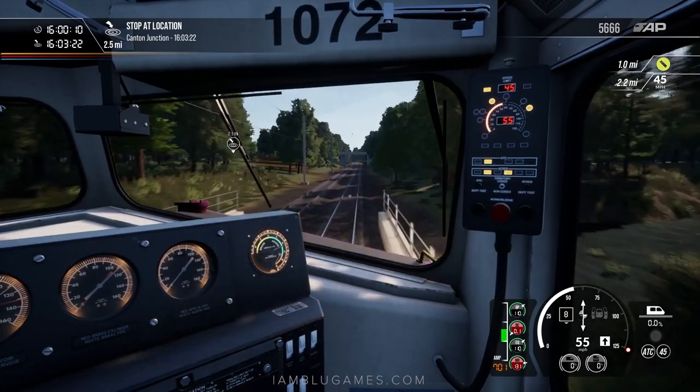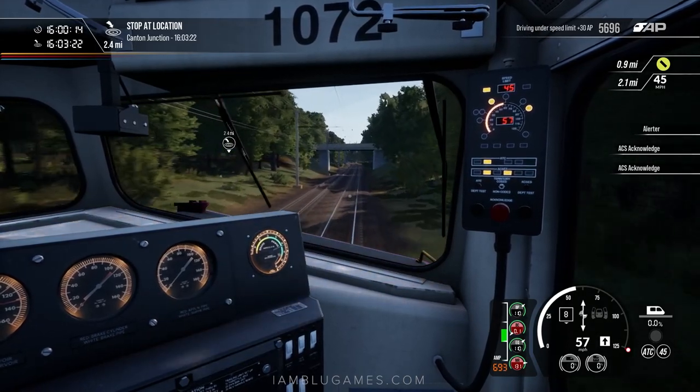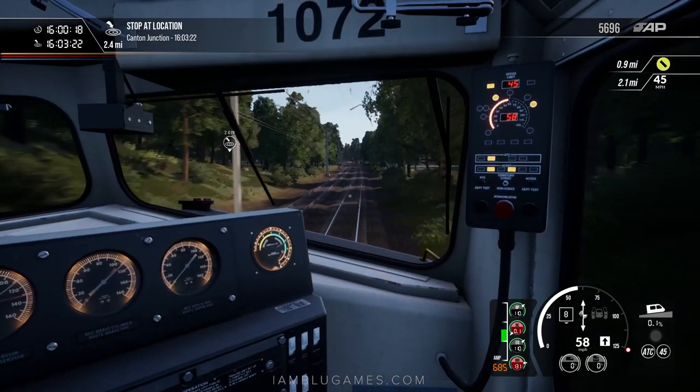It does say we're approaching a yellow in about a mile, so we'll watch out for that. There's the alerter, so we'll acknowledge that with the Q key. But doing pretty good.